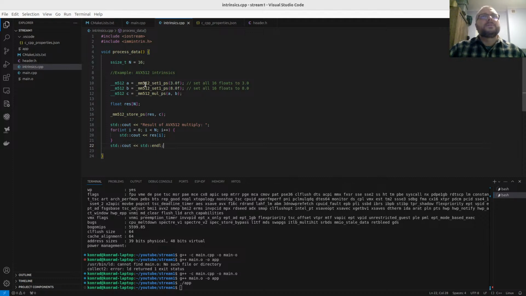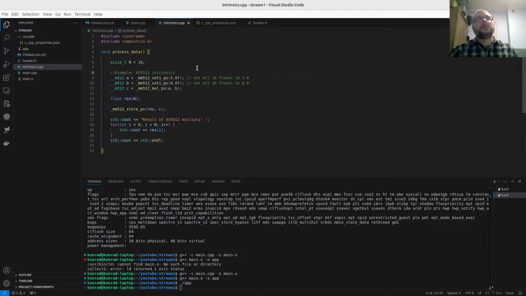Yeah, so this is just a simple example and starter for using the Intrinsics to take more from the CPU. As I mentioned, this is not about multi-threading.